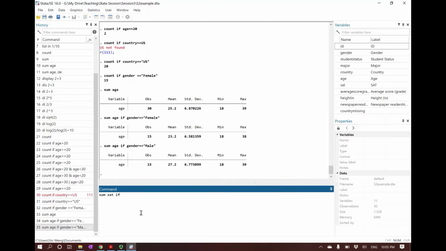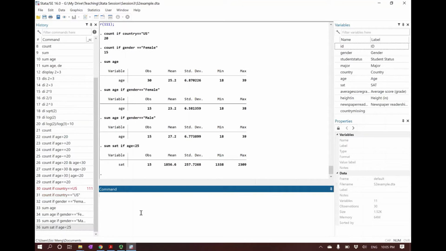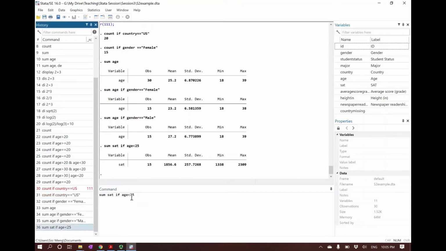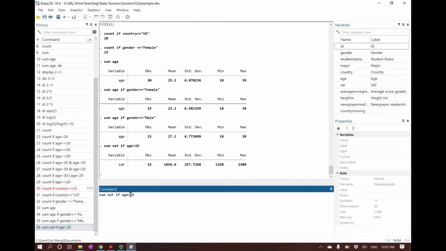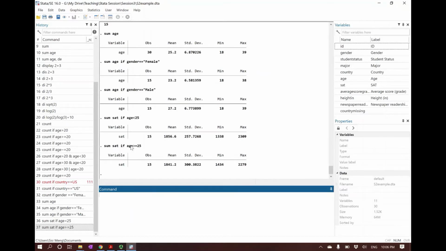Or you can also say, I want to sum the SAT if age is less than 25, to see if younger individuals have a higher SAT score. So it's about 1856. Or if I want to sum SAT if age is above and equal to 25, the SAT score is a little bit lower, but there's not much difference.